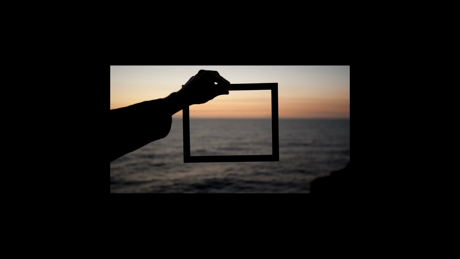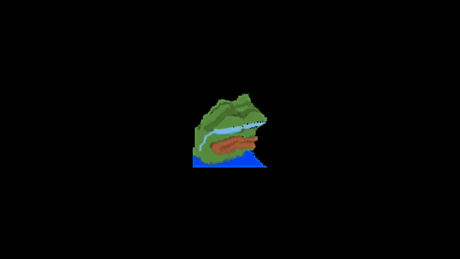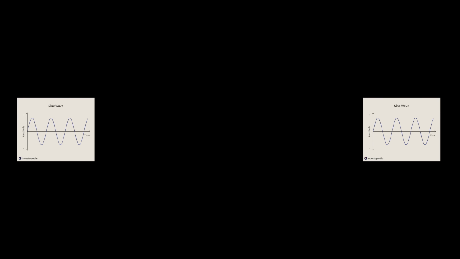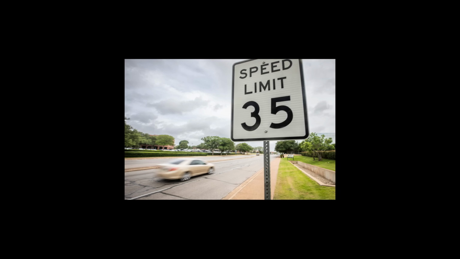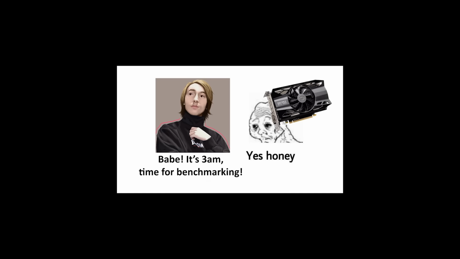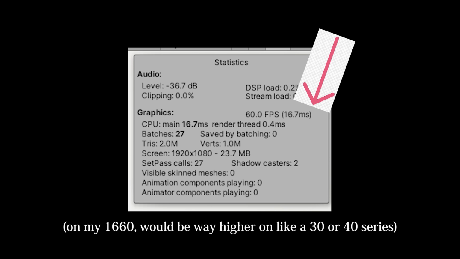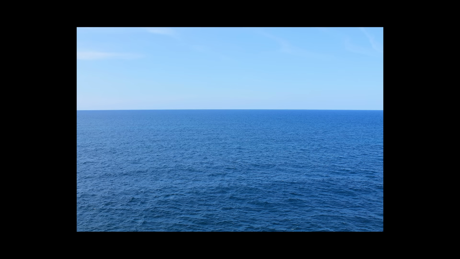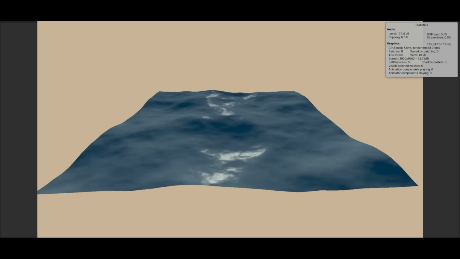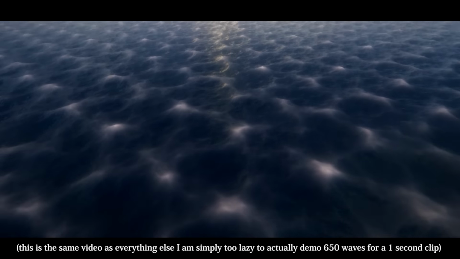To reframe our problem, we can't have our cake and eat it too. The more space we ask our waves to cover, the more waves we need to fill in the gaps and get those fine details back. This has a computational limit. The GPU can only handle so many waves. For me, the limit is 650 waves before the FPS dips below 60. This means that if we dedicated all of our GPU's resources to water, we would only have 650 waves to work with, which still tiles almost immediately.